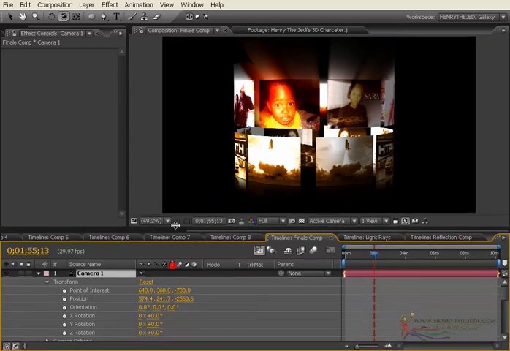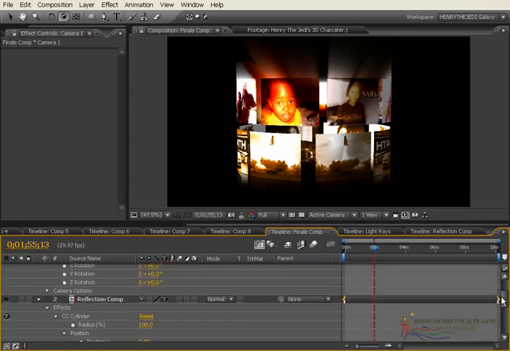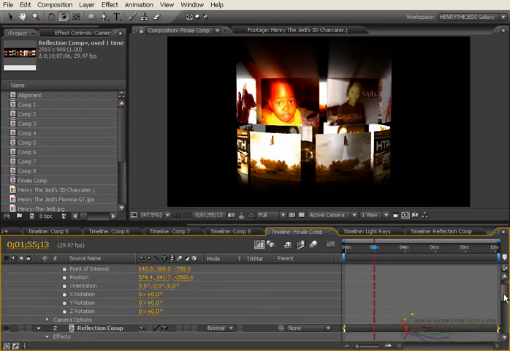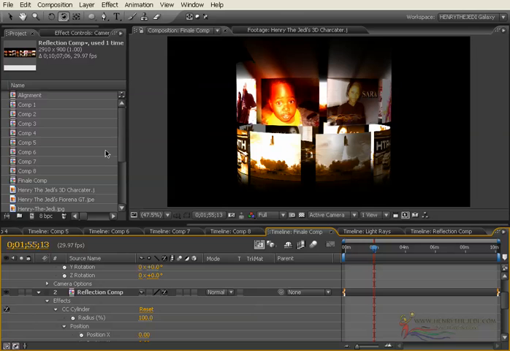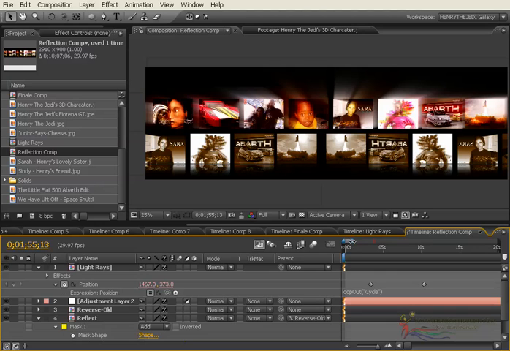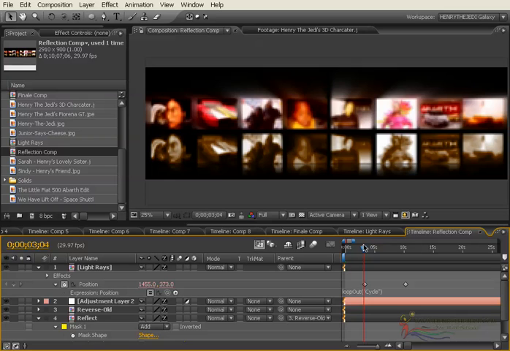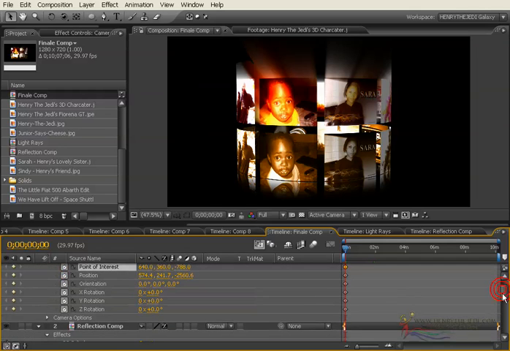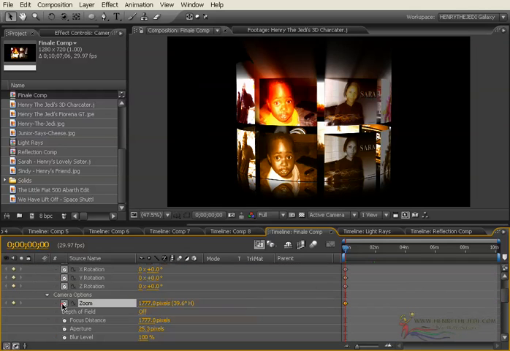So now we're going to apply our almost final keyframe animations using our camera, but before that, let's quickly go back again, just hopefully for the last time, to the reflection comp, and you can see here our animation will begin from the 3rd second, so from after 3 seconds. So let's go back to our final comp. We have our camera here. We're going to click on all these keyframes of the camera, because we're going to animate them, even the zoom.